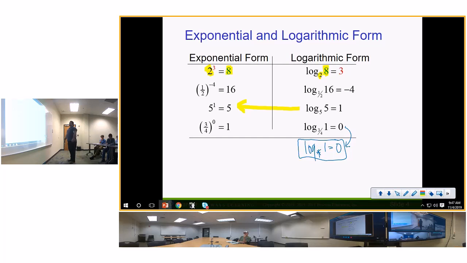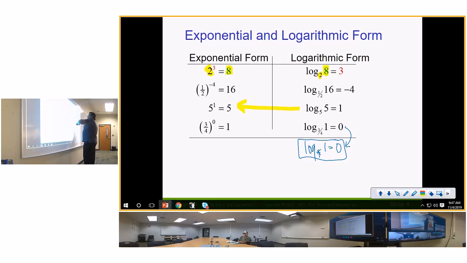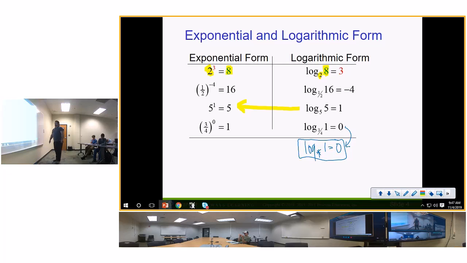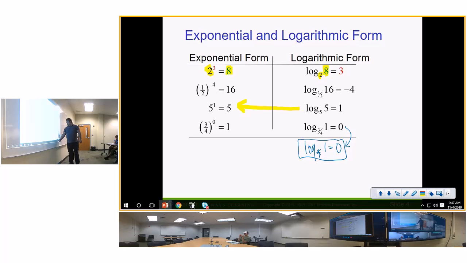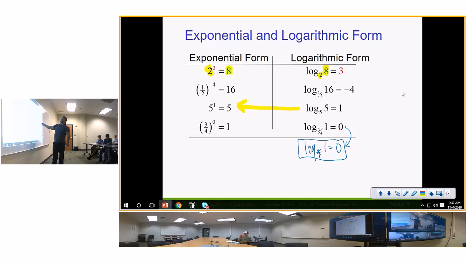So there's 8 questions right there I could give you. 4 right here, going from left to right, and 4 right here, going right to left. And of course, they're probably going to ask a couple more.